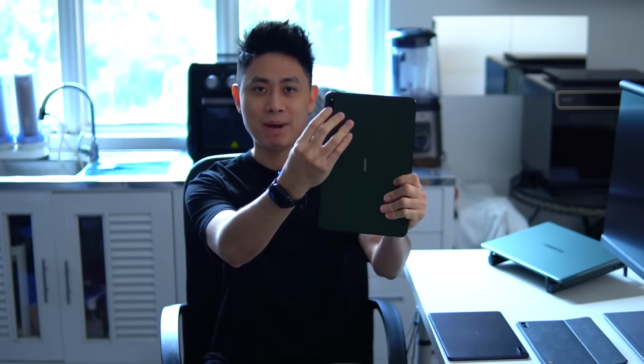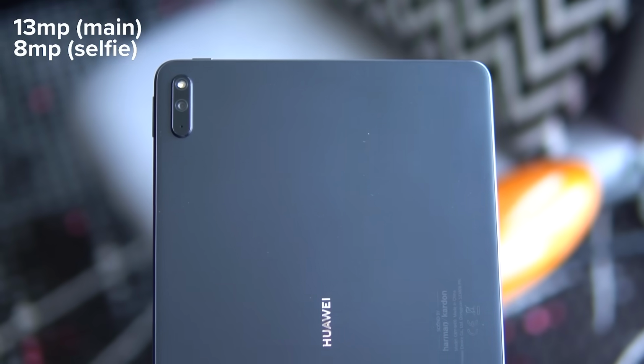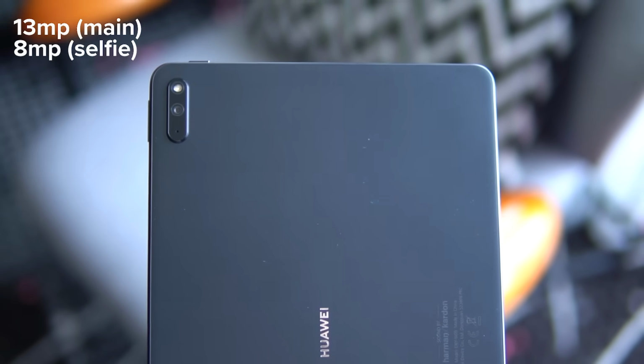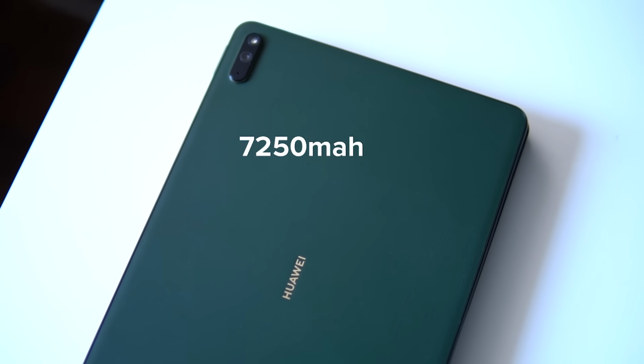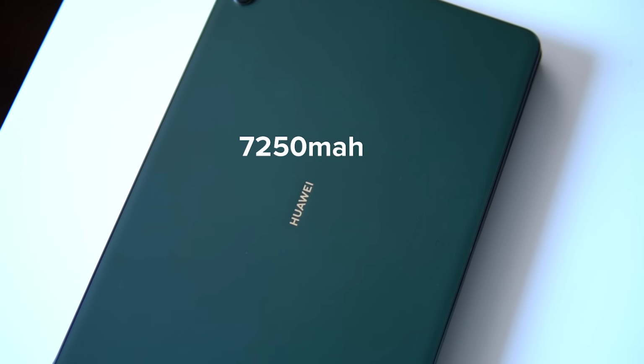Now moving on, we also have a single camera at the back here. This is a 13MP rear-facing camera, and at the front we do have an 8MP selfie camera for those of you guys who want to take video calls on your tablet itself. Now last but not least, we also have a fairly large battery at the back. It's 7000 plus mAh. It supports quick charge and all that, but overall I'm able to get a few days of battery life on one single charge under heavy use on the HUAWEI MatePad 11.